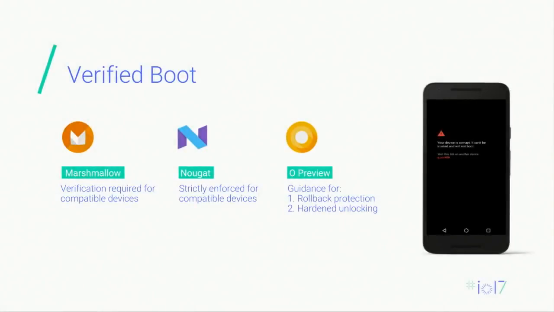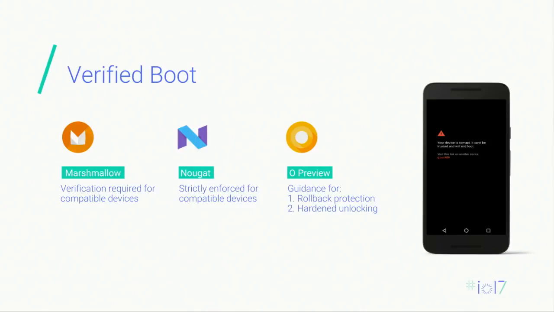And that begins with verified boot. So verified boot is Android's secure boot mechanism, where we check the signature of every stage of boot before running it. And that has come a long way in the last few years. With Android Marshmallow, we started requiring verified boot for all compatible devices. With Android Nougat, verified boot is now strictly enforced, and that's required for all compatible devices.